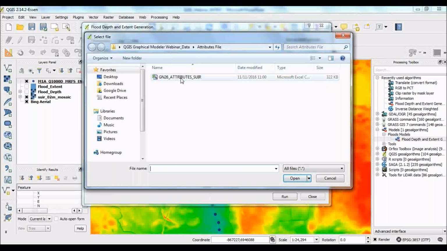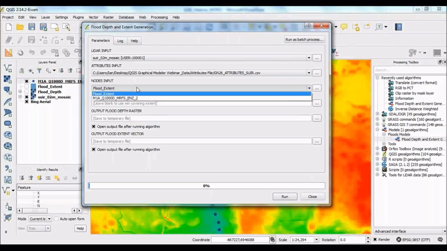So it's attributes. So these are preset fields and attributes under guidelines, GN26 guidelines, which basically adhere to EU standards in the capturing and monitoring of floods data. So you click open anyway to put that in.